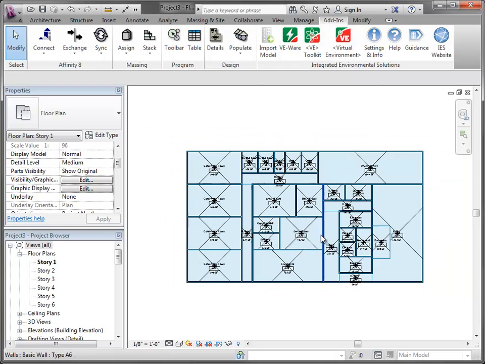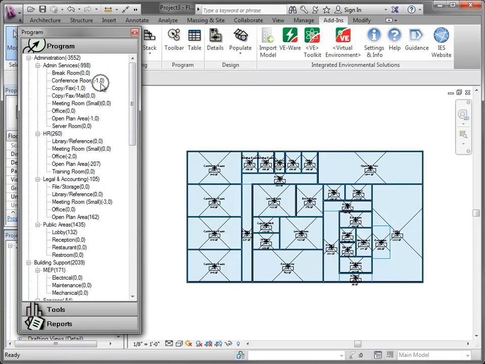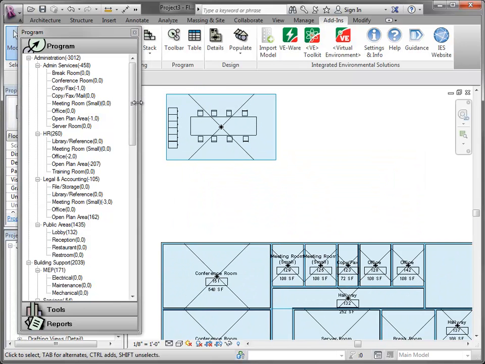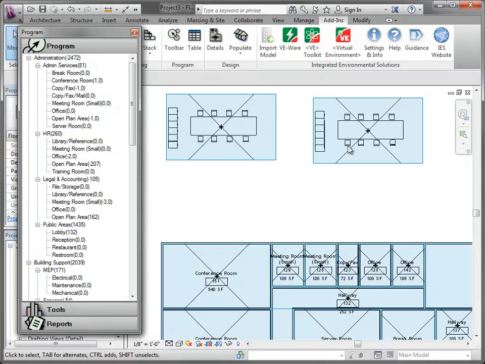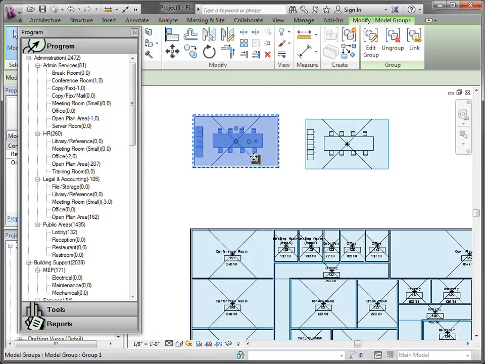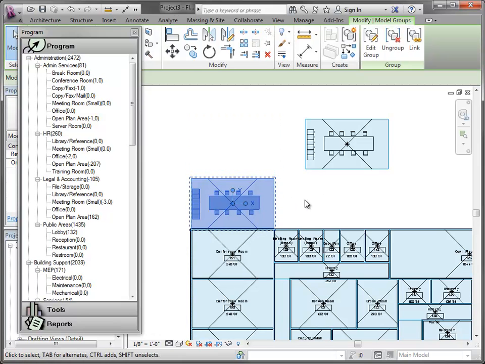Now let's move to the second option of using the Affinity toolbar to bring program items directly into Revit. Now that we have a design that was created using rooms from the program dump, select the toolbar icon to show the navigation pane from Affinity. The toolbar shows the counters like we saw earlier within the Affinity application. By selecting and dragging an item from the navigation pane, I can drop any item from the program into the space plan. As I drop items, notice that the counters increase as each item is placed within the design.